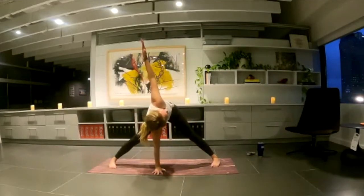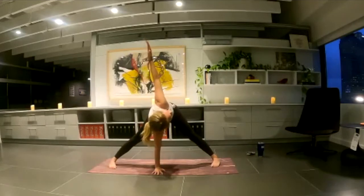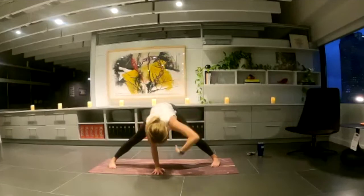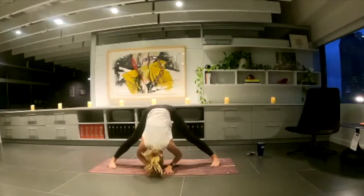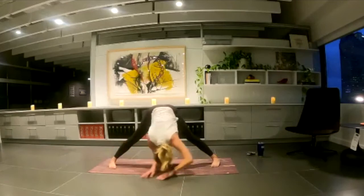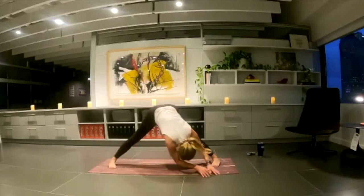Inhale that left arm. Keeping a nice long spine here. We're twisting through the spine, but the crown of the head is still reaching forward. One more breath. Twist deeper on this exhale. Plant that top hand. Maybe find some relaxation here, just letting the crown of the head reach down. You can let those fingertips paint the edge of your mat.